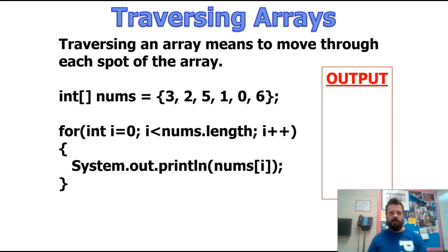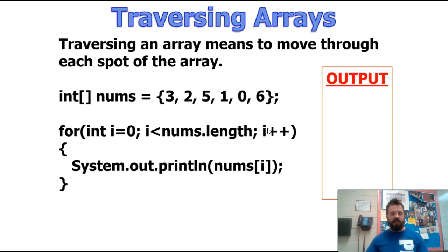And then last thing we'll talk about is traversing arrays. Another key advantage to using arrays as opposed to just individual variables is it's very easy to traverse or loop through an array. Whereas with variables, you'd have to call code to access every single variable. With an array, we can traverse them through loops. Traversing an array just means to move through each spot in the array. So let's say I make this int array, once again called nums, set to this list here.